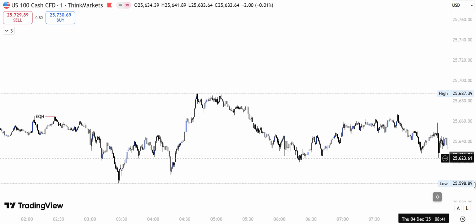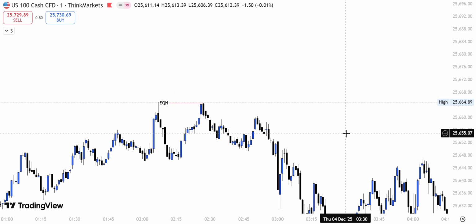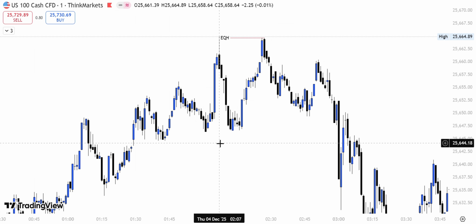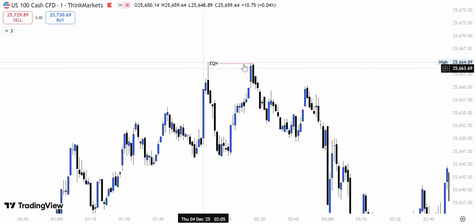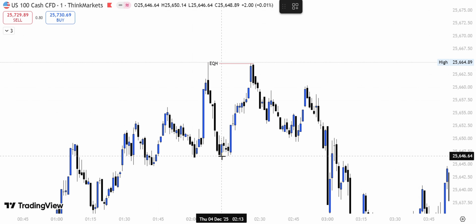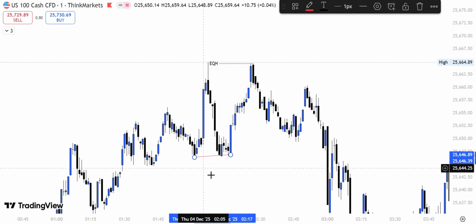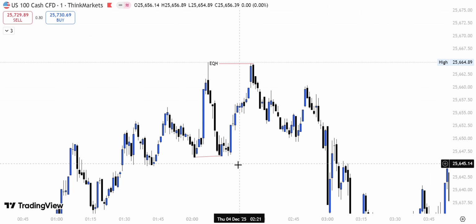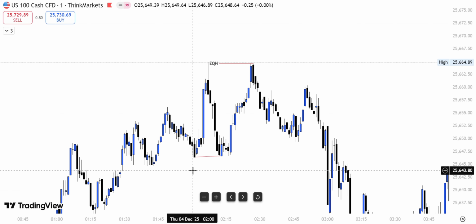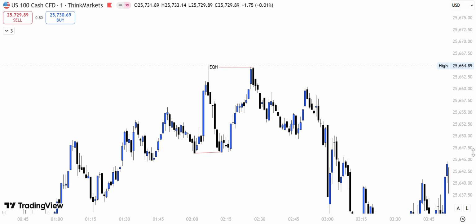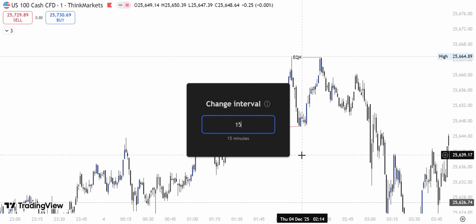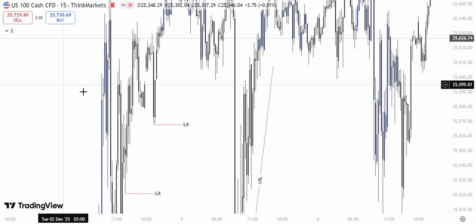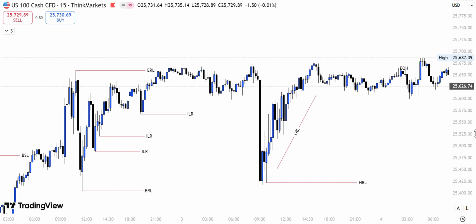Now, where is it? Okay, right here. So this is the only example I got for the equal highs. I don't have equal lows, for example, but as you can see right here, equal highs, basically relative equal highs, and this could be our relative equal lows, as they are close to being equal lows, but not confirmed that they will be equal lows. Now let's see some more examples of other concepts.